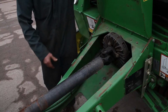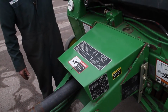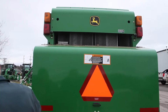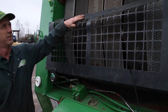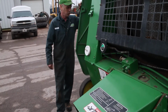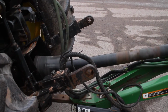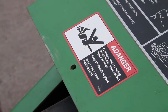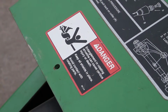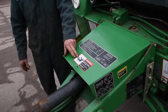To keep safe when working around equipment, always make sure your guards are in place to protect yourself from becoming entangled. A guard may be any shield, cover, casing, or barrier that is there to prevent contact between a hazardous machine part and a person or a person's clothing. An example of a place where a person could become tangled is in a PTO. Having the PTO guard in place could prevent things such as hair, clothing, or other items from becoming entangled in the equipment, which could pull you in, causing serious injury or death.